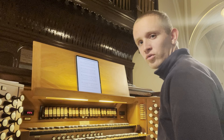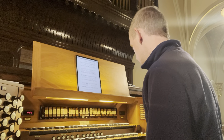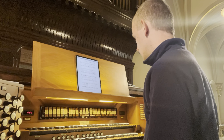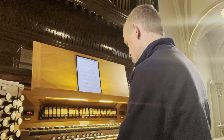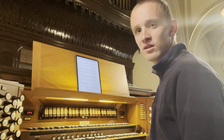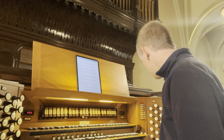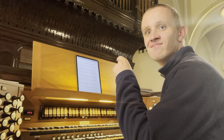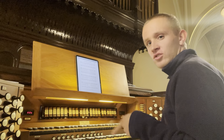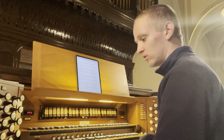And our chorus reed, as it were, is an 8-foot clarinet. There is a tremulant, but I'm not going to be using it for the carol that I'm going to be recording on this organ because, as you hear, it's squeaky. They've got to do some work on that tremulant. There are chimes and choir-to-choir 16 and 4 and the unison off. And the solo trumpet is originally down in choir.